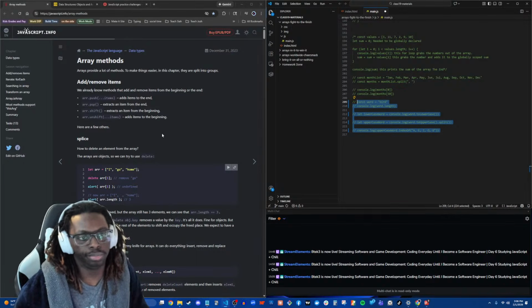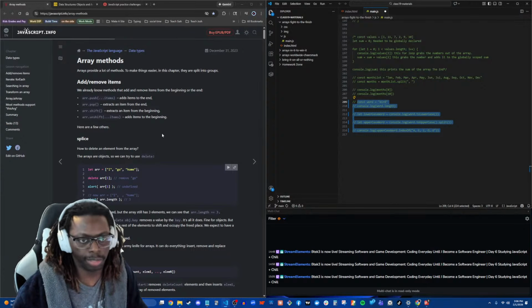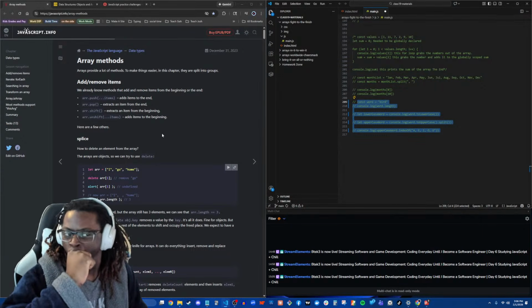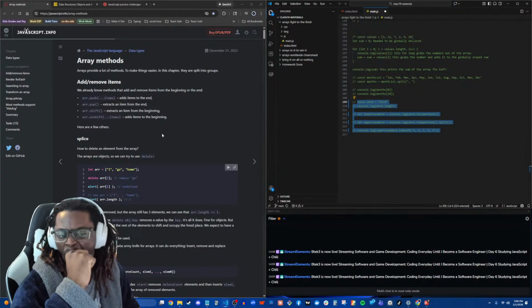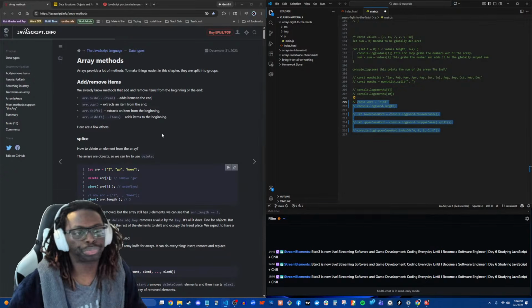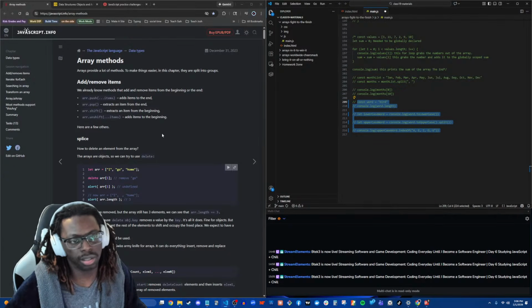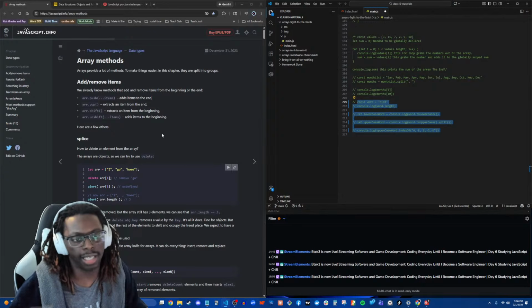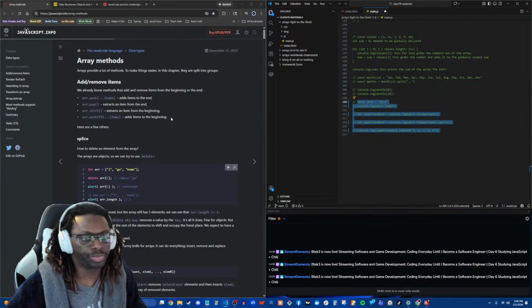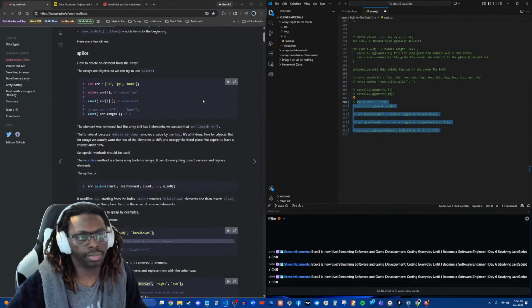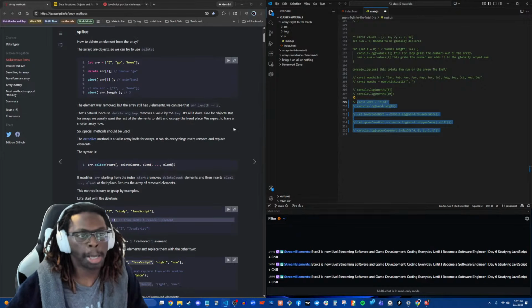We already know methods that add and remove items from the beginning or the end. arr.push adds items to the end. arr.pop extracts items from the end. arr.shift extracts items from the beginning. unshift adds items to the beginning. Alright, here are a few others. Splice.